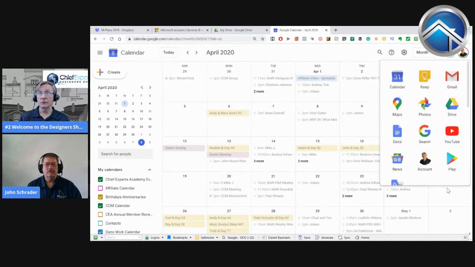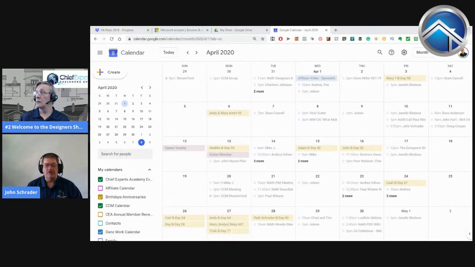These apps that Google has done are just phenomenal. It's really something what they've done. John, what apps do you use quite a bit? Using Google Calendar a lot, and Google Docs. I put together a Google Doc the other day for a scope of work, so that myself and my lead carpenter could put that all together. We could be working on it both at the same time. That worked really well. Cool. How about you guys?